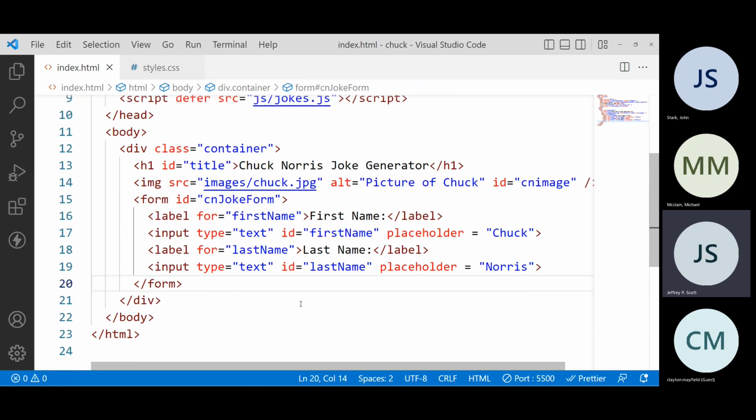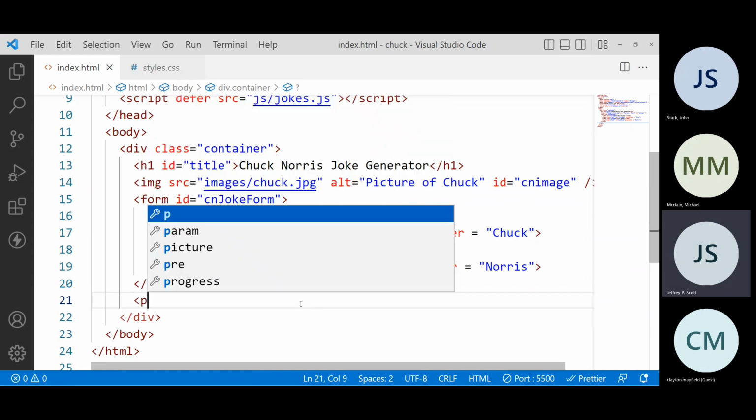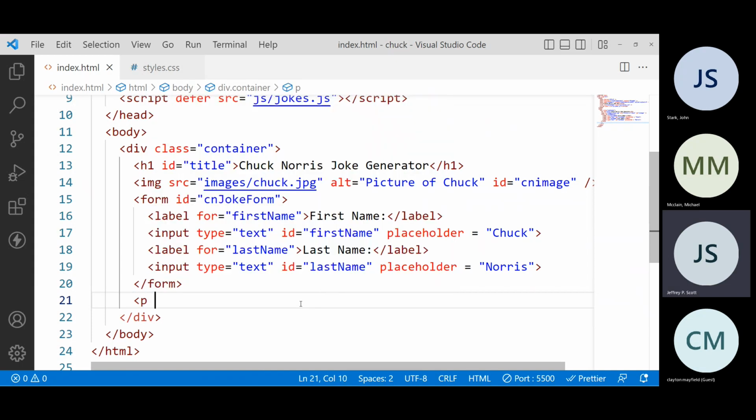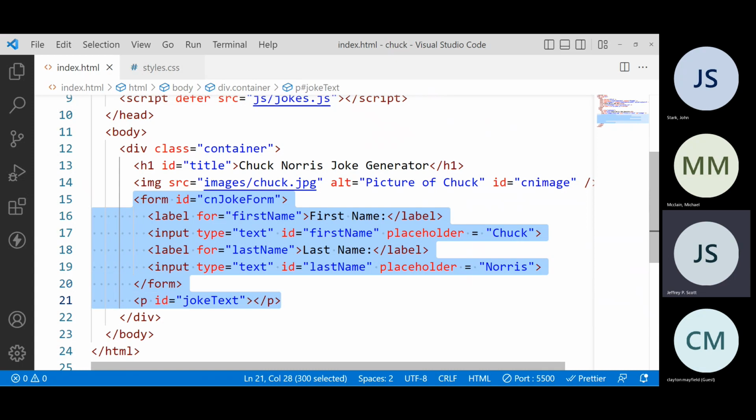And that is, we could make this a div or whatever. I just made it a paragraph. All right. And I put a paragraph in here, and it's got an ID in there that's equal to joke text. That's where the actual text for the joke is going to go. All right. So since we've come back from the break, I added everything that you see in blue. So I'll give you a minute or two to go in and add that.